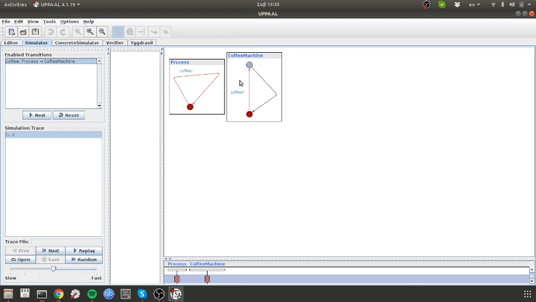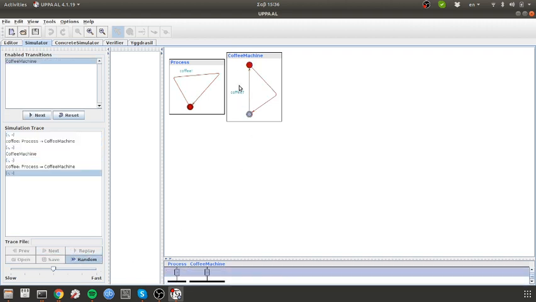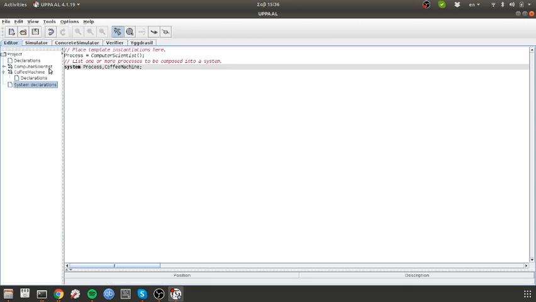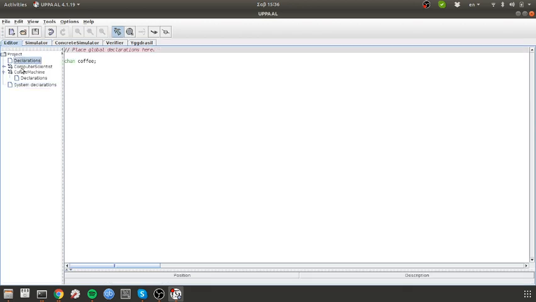Now this is extremely simple, but now that you're at the simulator, you can try to run this thing, and you can try a random simulation. And as you see, the coffee machine starts producing coffee. As you see, the edge here is getting red, so that means that the computer scientist is requesting coffee. Now I'm going to halt, this is not very interesting, and start adding interesting stuff.